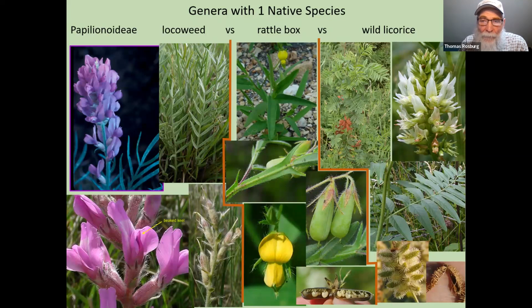For Glycyrrhiza, probably one of the best characteristics, they've got really good papillonaceous flowers, like you'd expect. But you see here that the fruits are very prickly. And I think we've got legumes here. Yeah, here's a legume. So again, I tried to show examples of what happens with the fruits. If you see a fruit that's opened up here, we can assume that it opened up on its own, and that is a legume. Legume here as well.